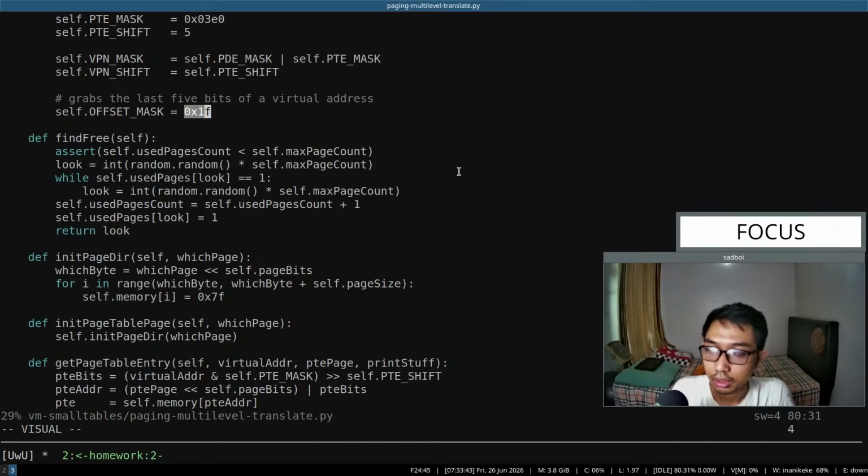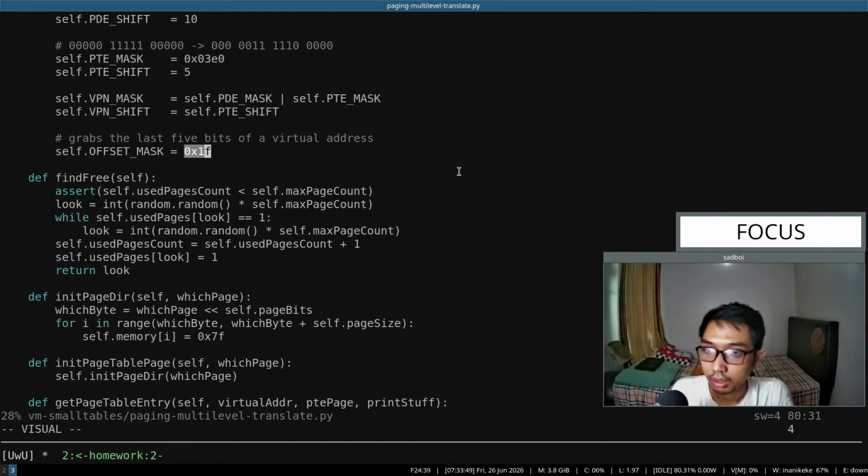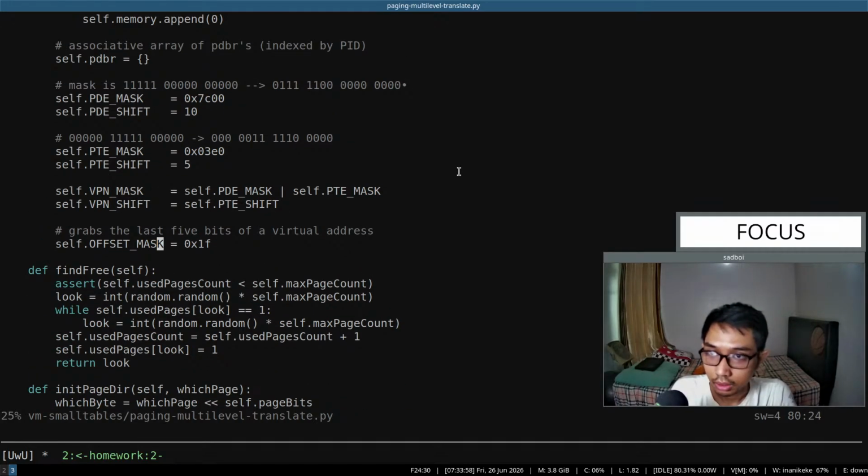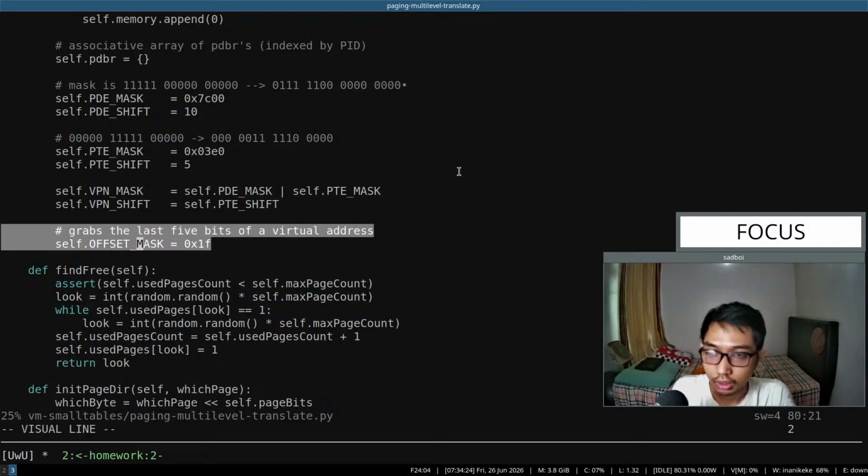Okay, offset max. Grab the last 5 bits of a virtual address. The last 5 bits, okay. So I'm assuming the first 5 bits are the page directory index, and then the second 5 bits are the page table entry, and then the last 5 bits are the offset.